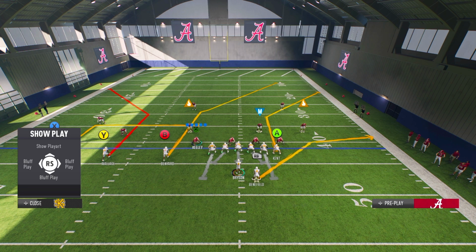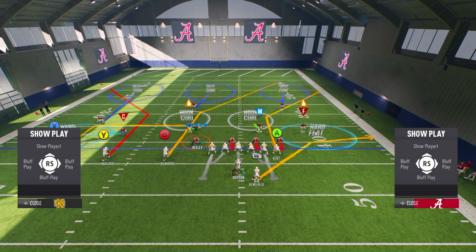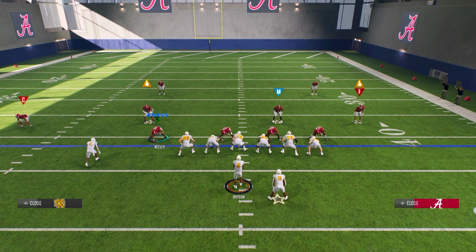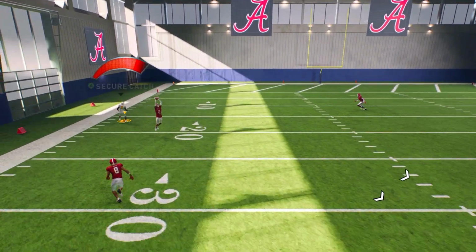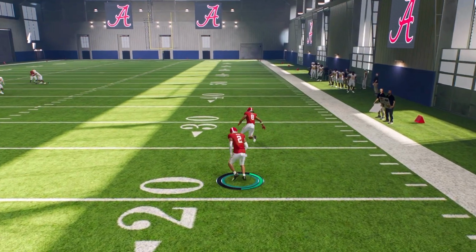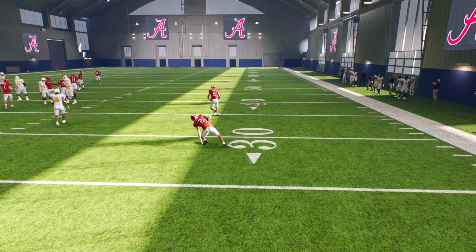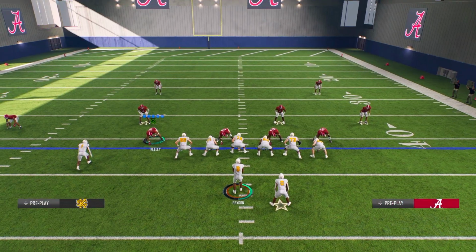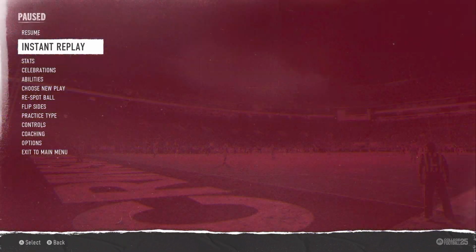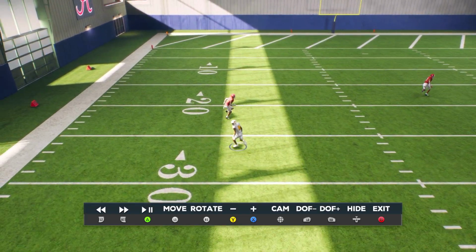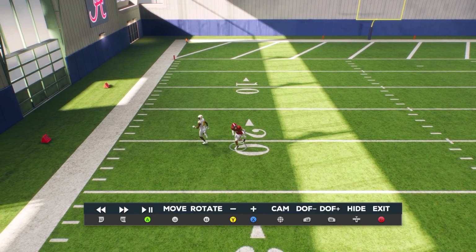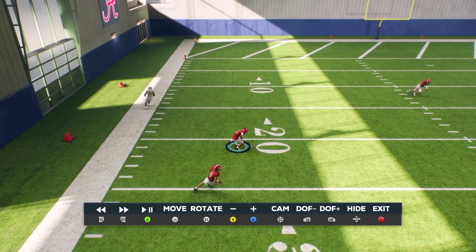So I'm going to snap this ball, and what you're going to see is that the deep outside zone, so right now I'm going to cover 3, so that deep outside blue zone is going to be able to guard that corner route. So I'm going to snap the ball here, and I'm going to try to fit this in, and well, that deep zone is right there to cut it off, and he gets an easy interception. So again, that is a corner route without a pull route. If we were to go to the instant replay real quick, you'll see that once again, since there's no streak pulling back this deep zone, he's able to cut off the corner and he gets an easy interception.